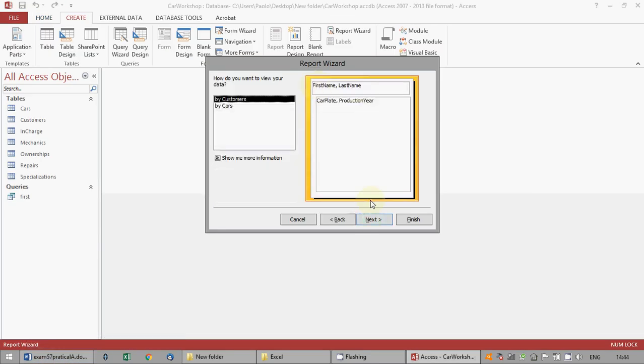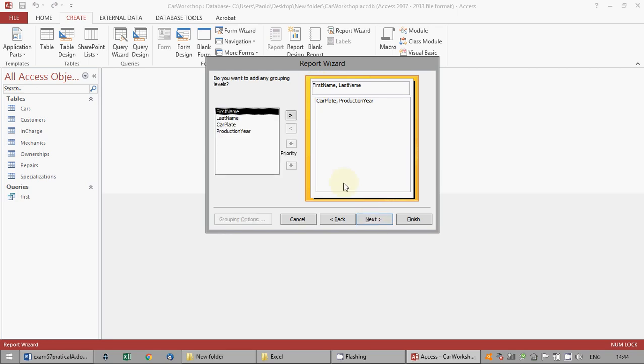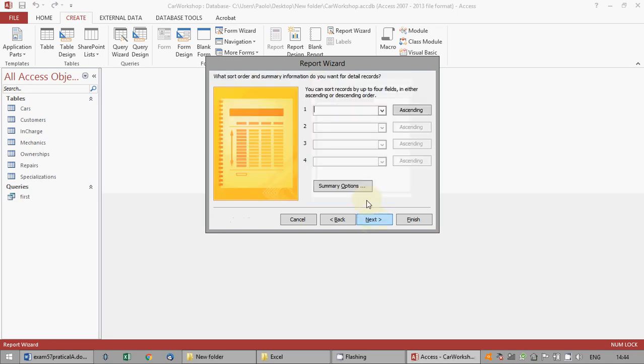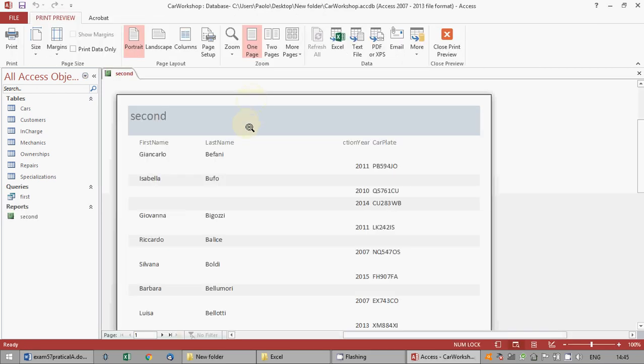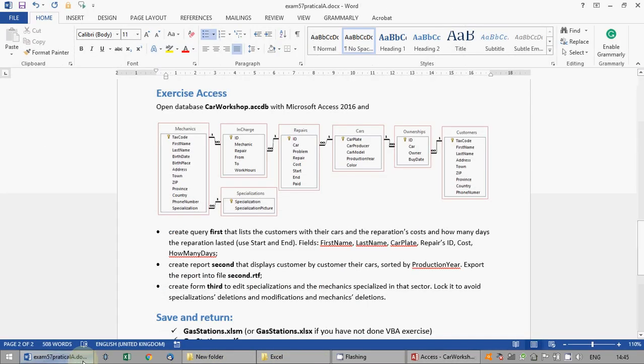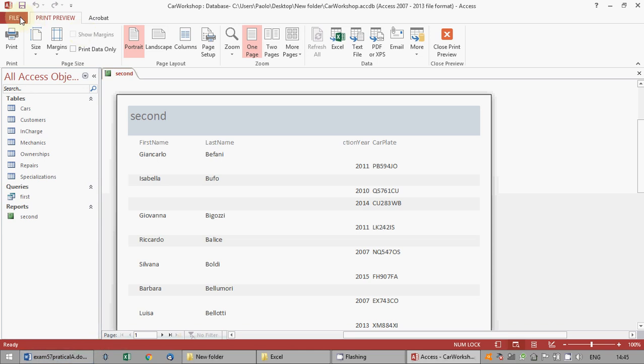No grouping. Sorted by production year. Finish. Second. And now export it into file second.rtf.